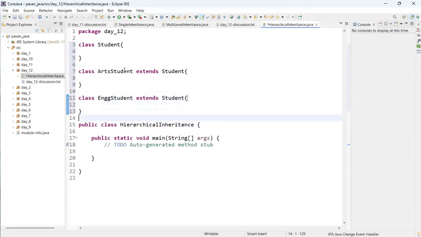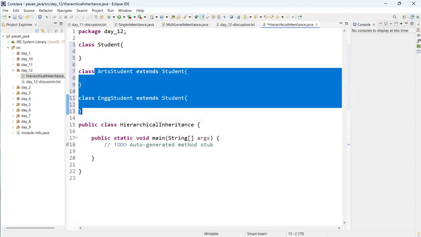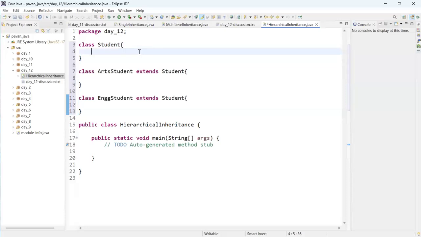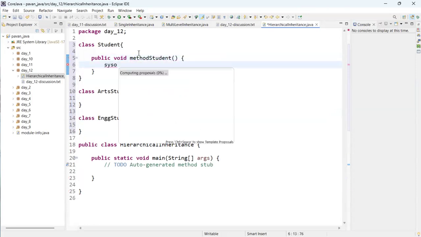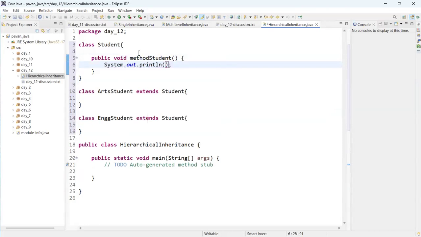So one class will be derived by multiple classes. Now inside the Student class, let me create a method. Let's say public void methodStudent. Over here I'm just going to say, method of the class student input.